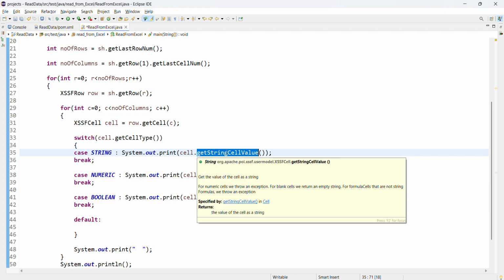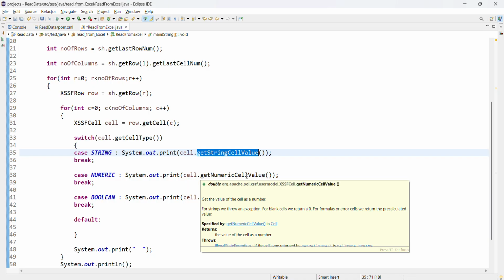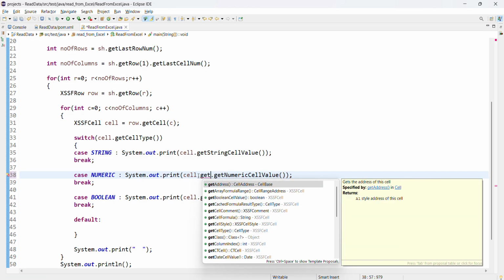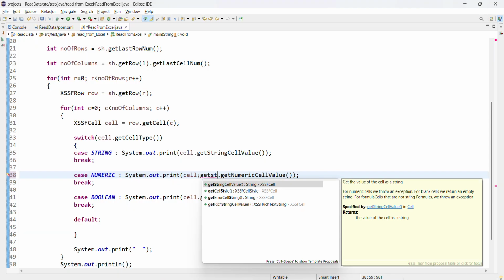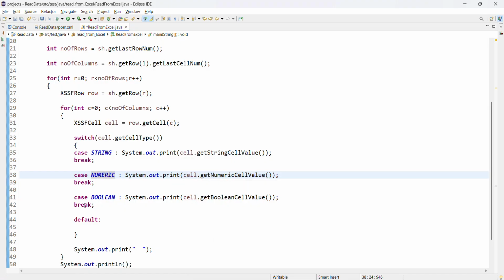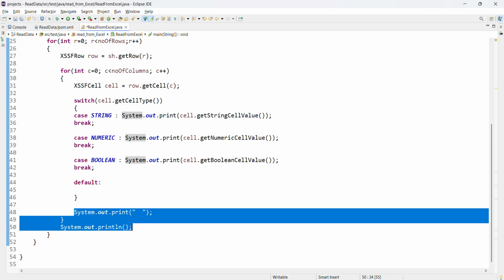In the case that it is numeric, it will fetch the data with getNumericCellValue. There are different types of methods available, so as per our requirement we need to use them. Then if it is a boolean value, then cell.getBooleanCellValue, and then the default value. I am doing this for our format.